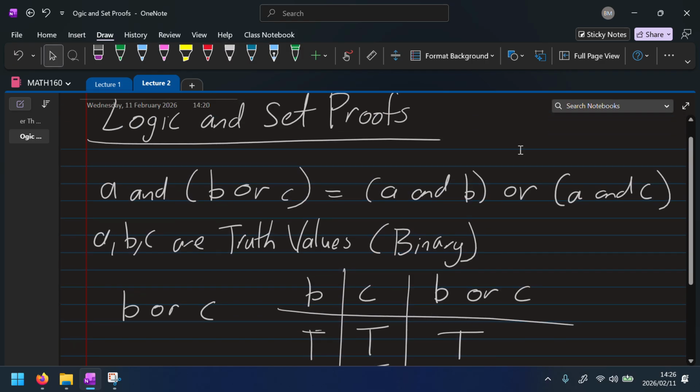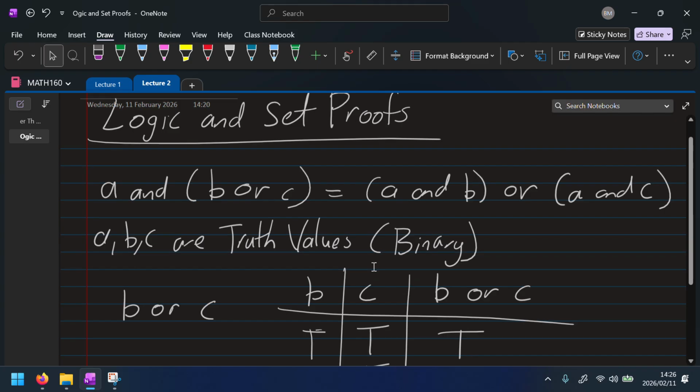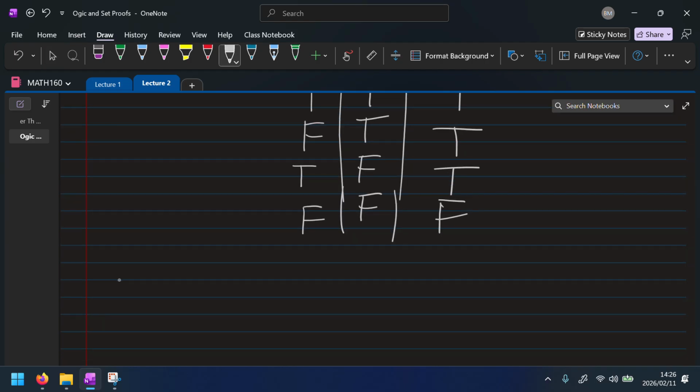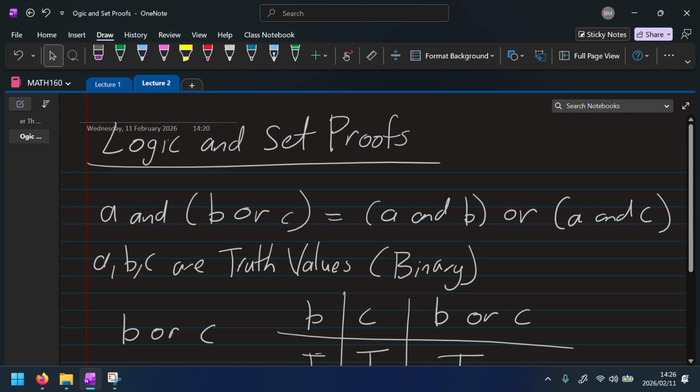Now, let's look at the second part here, A and B. We're going to look at that combination, and then we're going to put everything together to prove that statement. So let's just say here, that first bracket there, A and B, and once we've done that, we can put everything together.